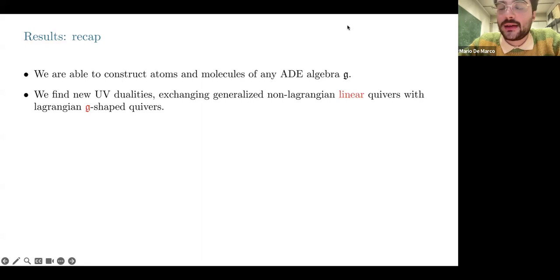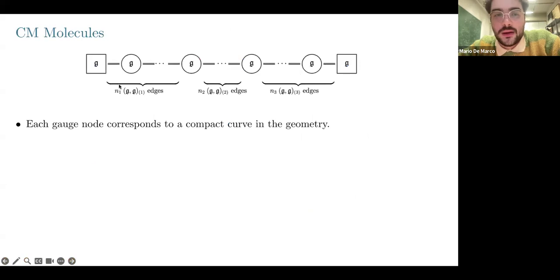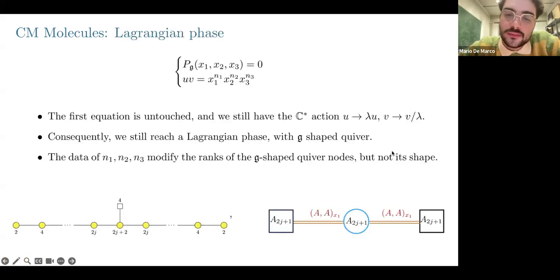The second bit is that, as I showed before, the generalized quiver always admits a Lagrangian quiver phase. And so we can say, in the language of dualities, that we found a new UV duality in 5 dimensions. It says that the same superconformal field theory, that is a conformal matter molecule, admits two kinds of mass deformation. The first is into a generalized Lagrangian linear quiver, okay? So that was the one I showed two slides before. This one, sorry. Where the edges are not Lagrangian, they are conformal matter atoms.